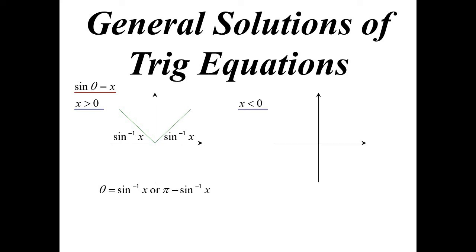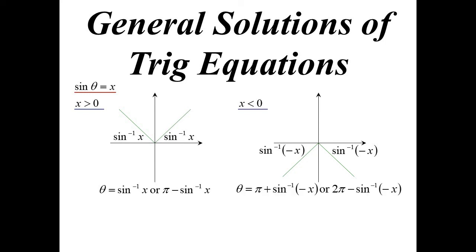If x is negative, then I know I'm in the third quadrant. But the acute angle won't be the inverse sine of x, because x is a negative number. And we said inverse sine of a negative number gives a negative acute angle. So the actual acute angle will be the inverse sine of negative x. That's in the third quadrant, and of course it could be in the fourth quadrant as well. We end up with pi plus the inverse sine of negative x, or 2 pi minus the inverse sine of negative x. But then we had a rule that we saw yesterday.